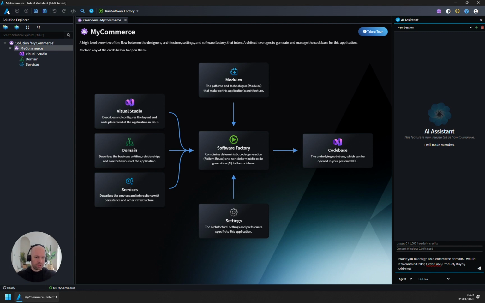We can be specific and just say VO for value object. Add all appropriate attributes and associations, and enums maybe, if needed. And then we can just say add to diagram.